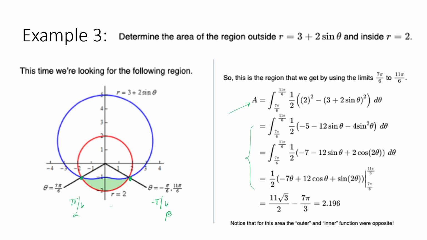So it won't make sense, diba? Because alpha is now larger than negative pi over 6. So instead of negative pi over 6, we use its bigger counterpart, 11 pi over 6. So always measure your alpha and beta counterclockwise.